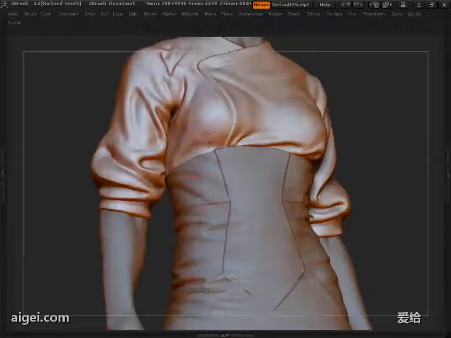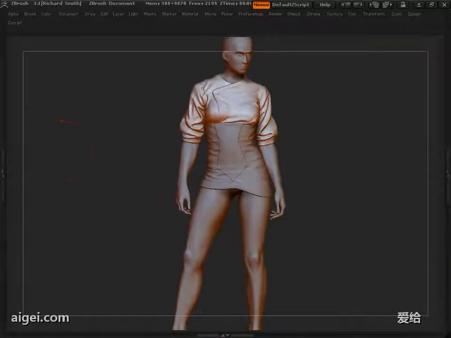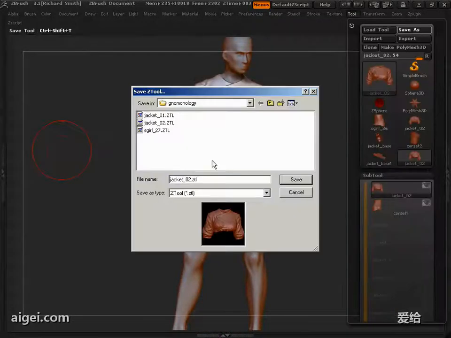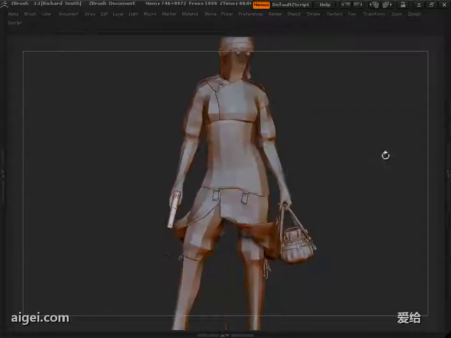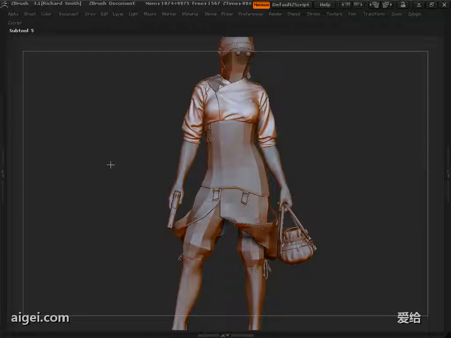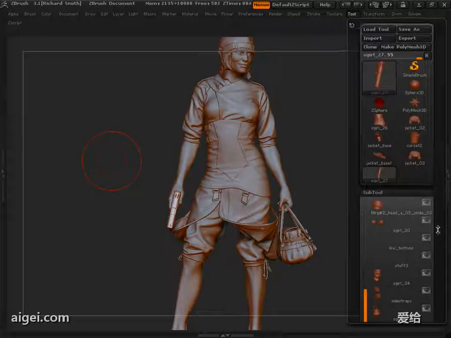So hopefully this has given you some idea of how I work. I would probably continue just noodling away and working into the details more and more, getting down to a really fine level to the point where I'm basically just happy with the result. So I might go in and divide once or twice more, or not, depending on how it's looking, but I won't bore you with the extra fine details. I'm going to skip forward now to one I prepared earlier.